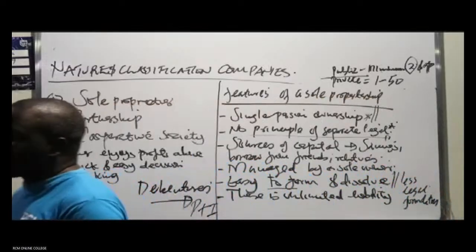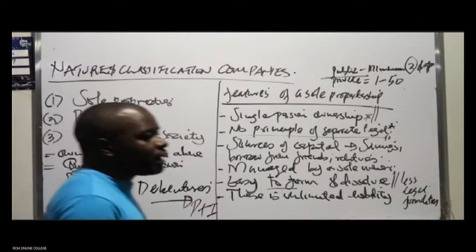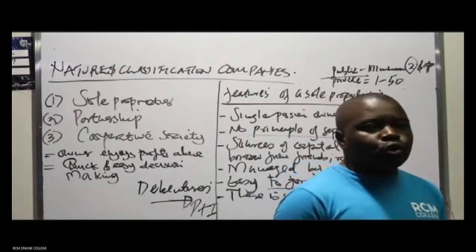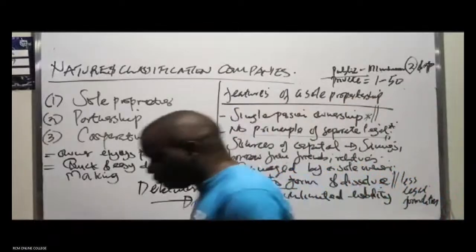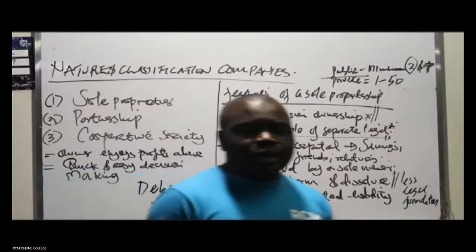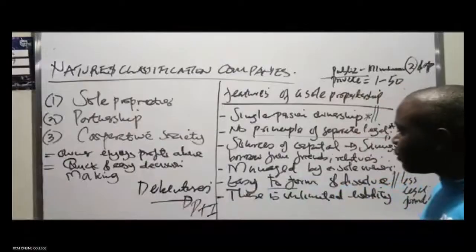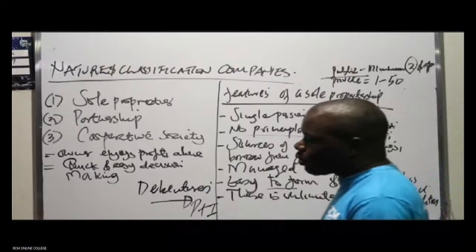A lot of legal formalities, a lot of procedures are involved when you're forming a company, compared to a sole proprietor. Then we say for the life of a company to come to an end, there has to be what we call liquidation, which I told you is never an easy process. It can even take years before liquidation comes to an end. But a sole proprietor is quite easy to dissolve, compared to a company.